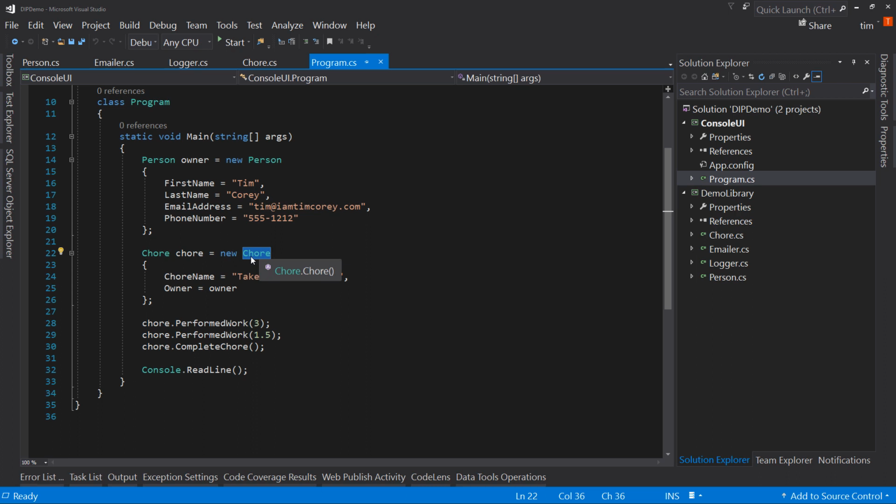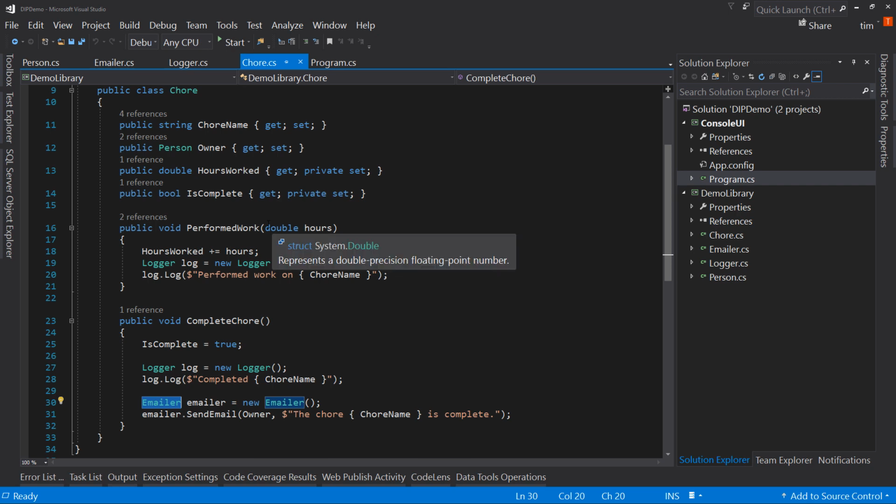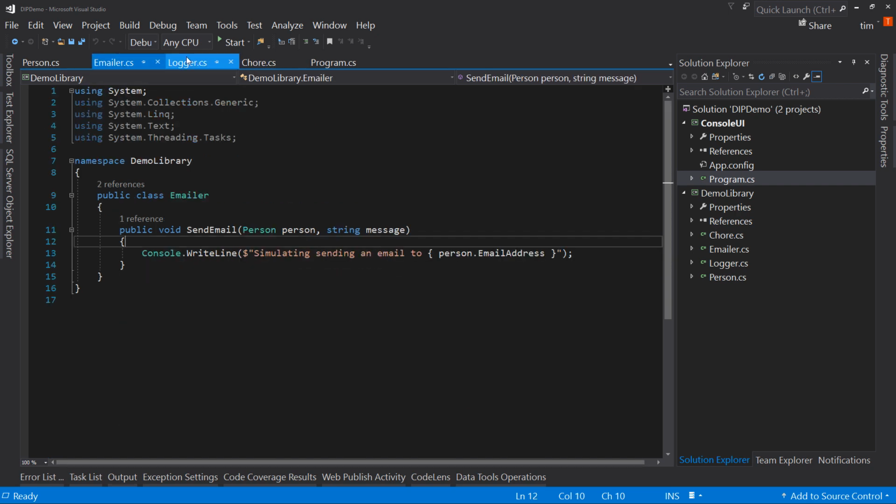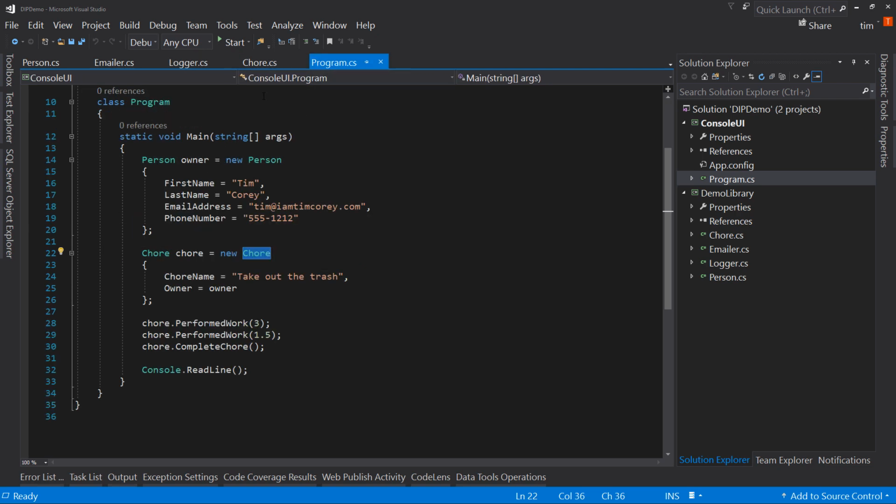So that's the dependency that we have. These high-level modules depend on the low-level modules. And that's what DI is saying we have to invert. Okay, we have to change the story so that the low-level modules depend on the higher-level modules.